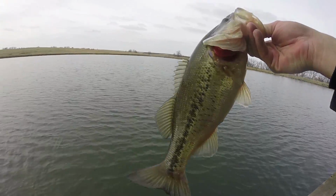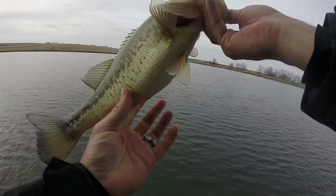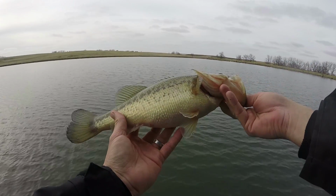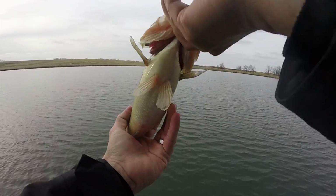Yeah, fish on the Neko rig. Little UV 4-inch bloodworm. Thick fish. Wow, I was beginning to wonder if there were fish in here. That is a thick guy. He's only about 15 inches, but man, he's fat.